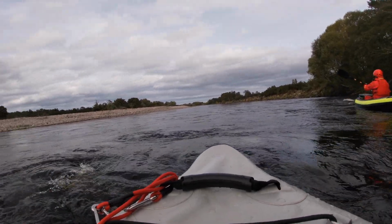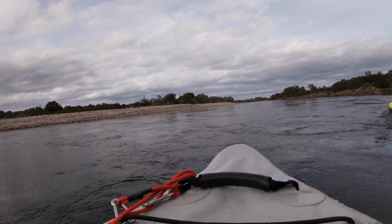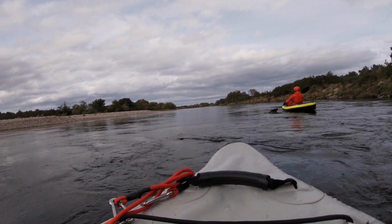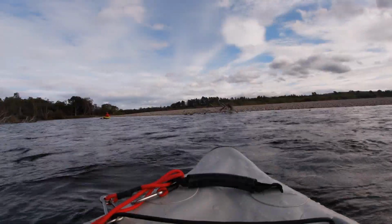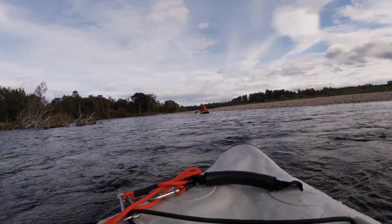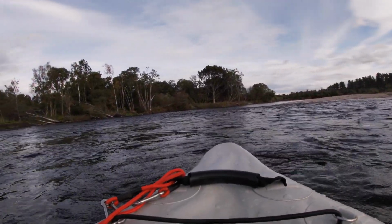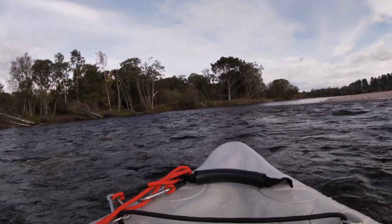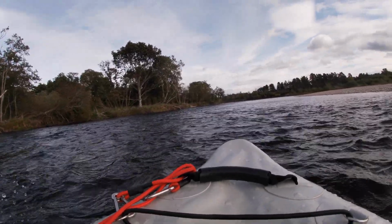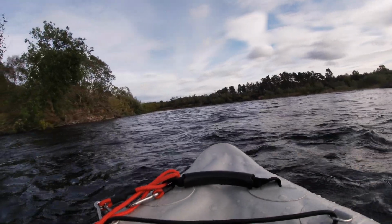These areas are pretty wild, eh? Had to work hard there. At the moment, we're trying to avoid the tree debris, it seems to be everywhere, both sides. Stay away from that left flank anyway. I'm hitting the bottom here enough. The big winds the other day have caused a lot of havoc, I think.